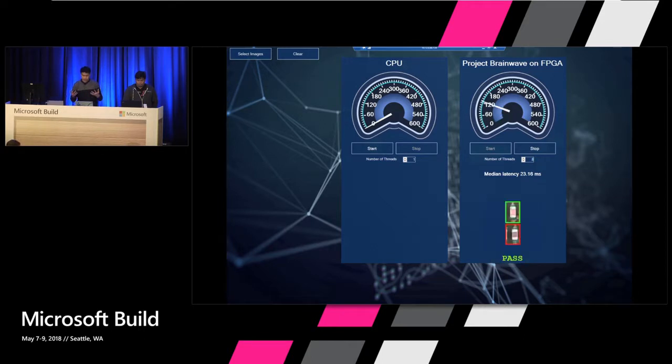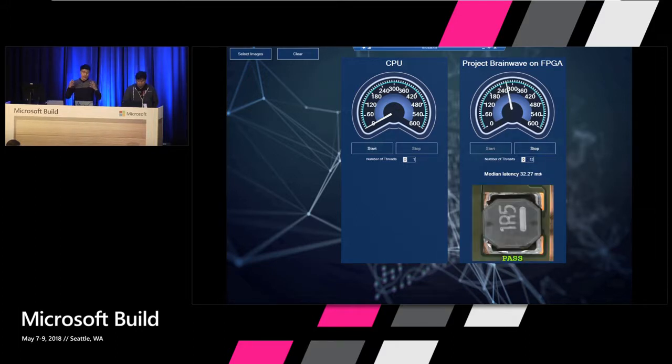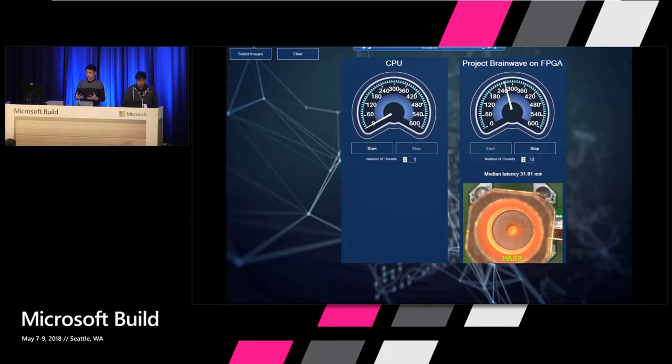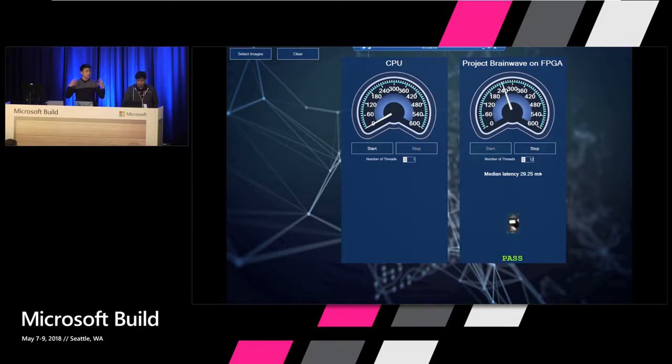I'm going to increase the number of threads, and you can see I can get a little bit more throughput out of here. Let's see if we kick it up even further. The whole idea is I have 12 threads sending a lot of images to this FPGA model, and now I can process up to about 500 images per second all on this edge device.